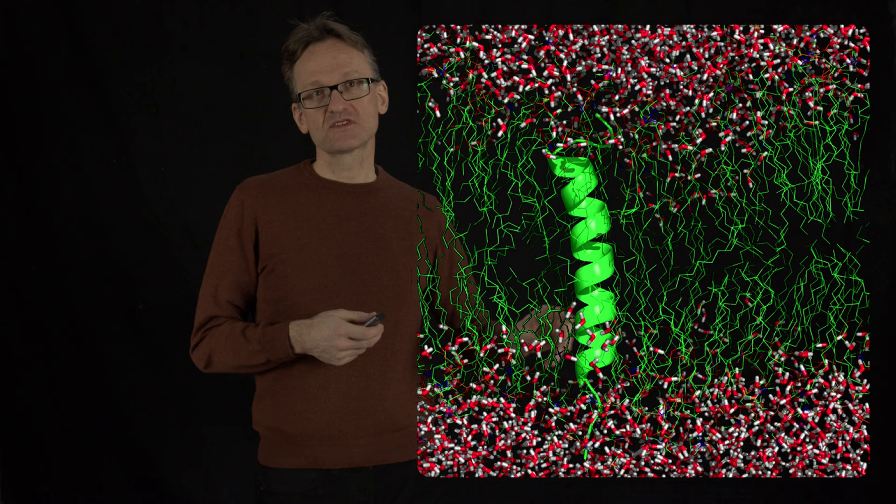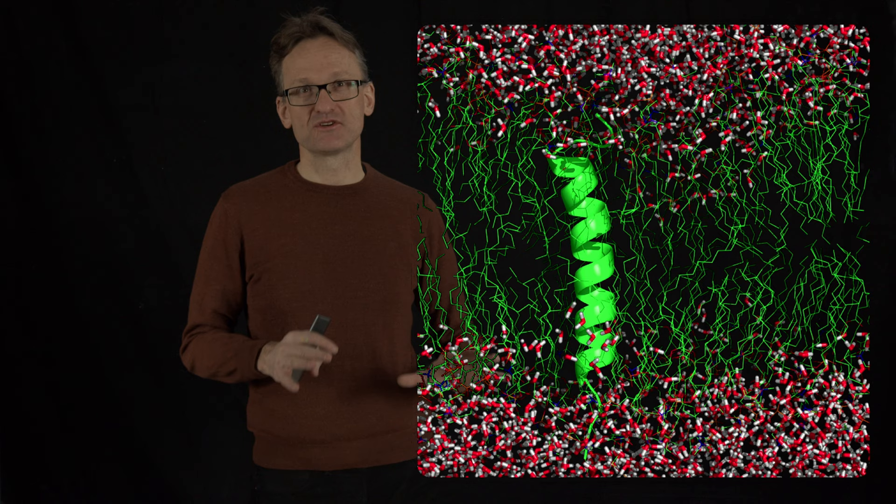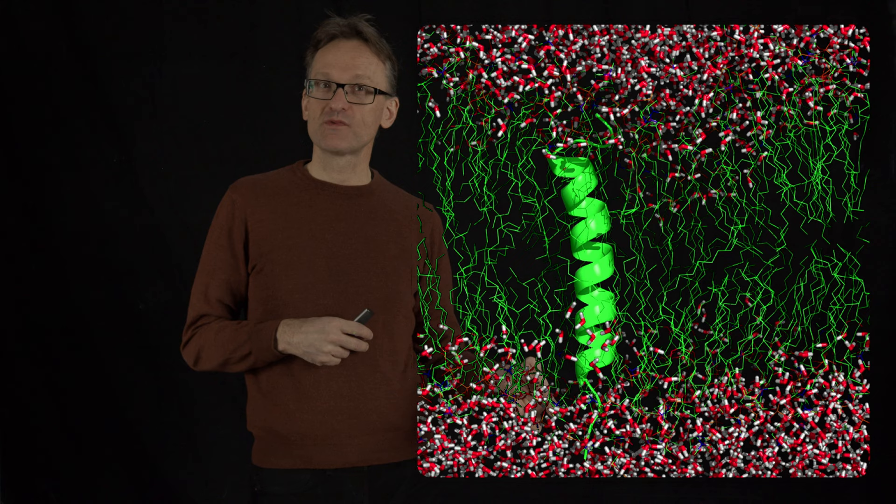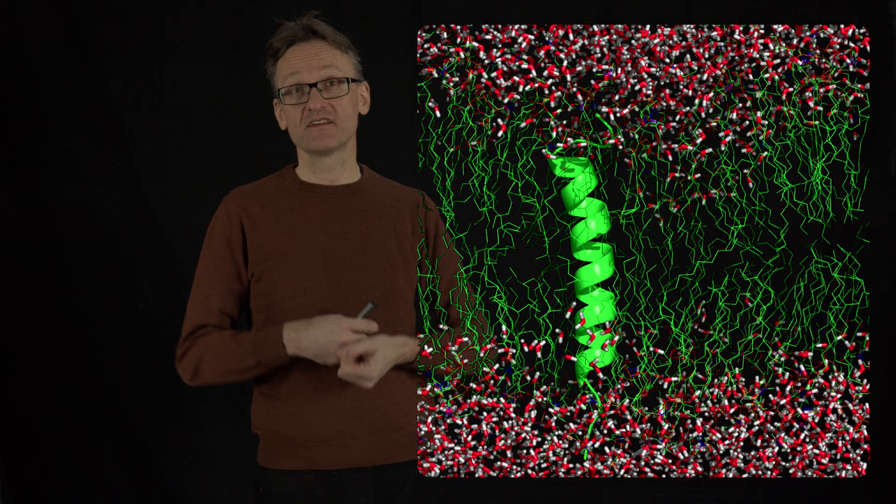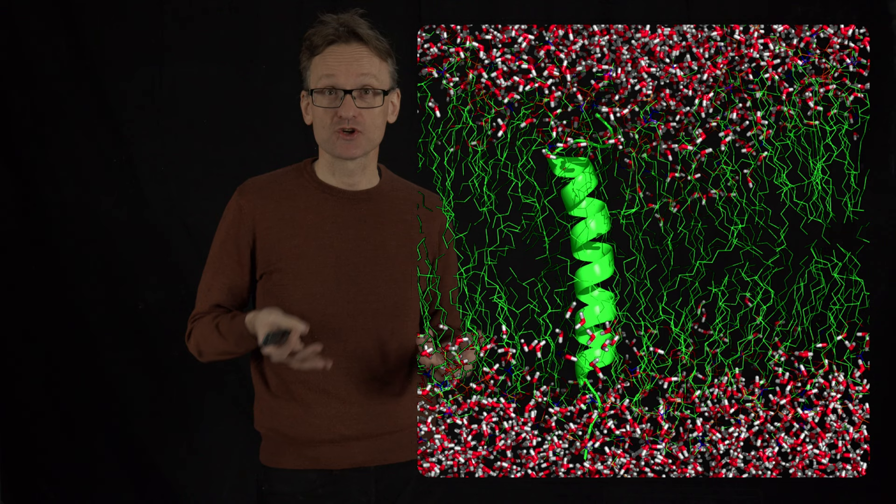But if there are some slightly hydrophobic residues here at least at the end, I can distort the system a little bit to pull in a bit of water here. That is not good per se. On the contrary, it's bad per se. But it's better to put a little bit of water here to make sure we at least have some hydrogen bonds rather than taking a polar residue and pulling it into a completely hydrophobic environment. A little bit of distortion is better than having unpaired charges or hydrogen bonds.